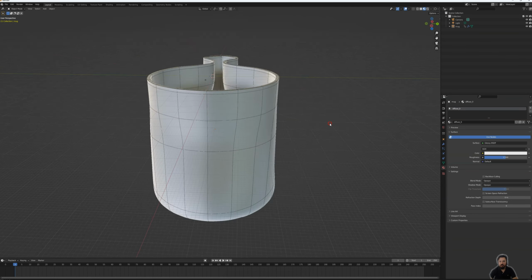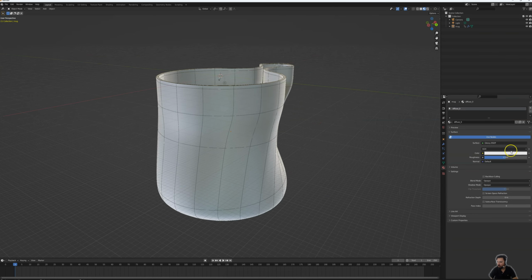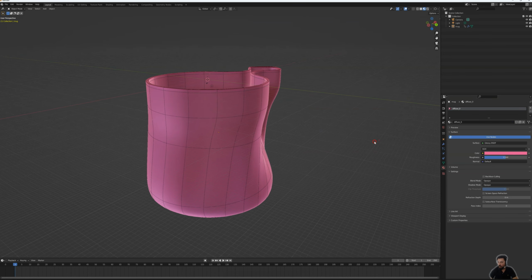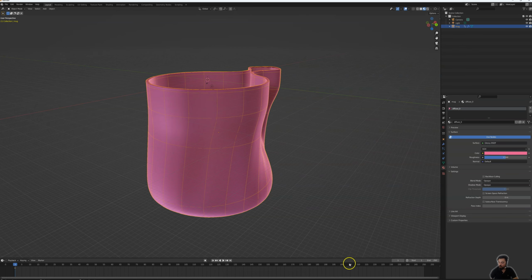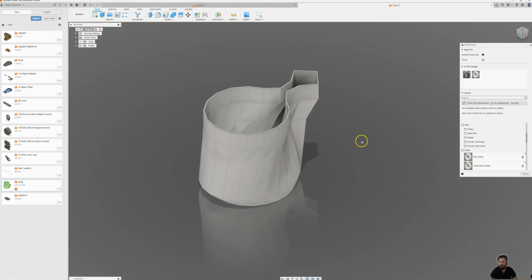Let me change this. You can change, of course, the color, and so on and so forth, right? And you can, of course, modify this, controlling the vertices, controlling faces, and so on and so forth. This is very common to a lot of software.